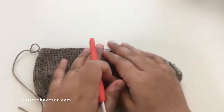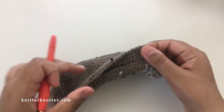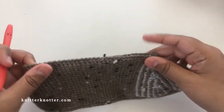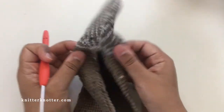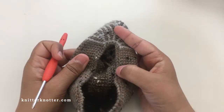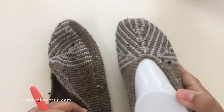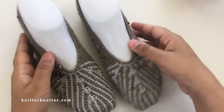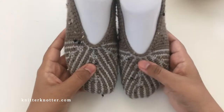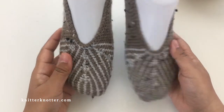So here, this is how it's looking with the border, and I like that it gives it a nice clean edge, but as I said before, it's completely optional. You can choose to not do it, or you can make another border, whichever you like. So this is how it's going to be, and this is the other foot. So this is how they are looking. They are interchangeable. You can wear any slipper on any foot.